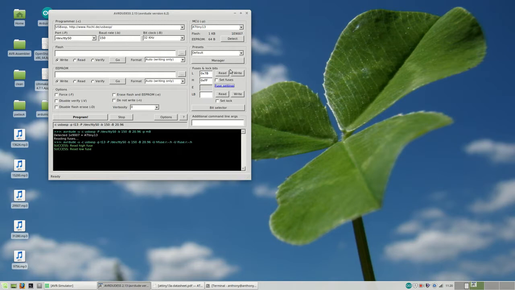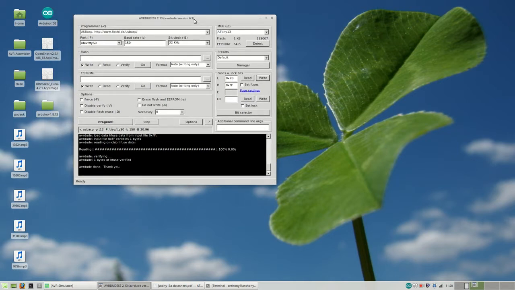And we can actually write that as well. So you don't need to use the IDE. So those fuses have been written again using AVRDUDESS. Either or, really. And of course, there are other ways of doing it as well. So the next thing that we need to do is to actually go and grab the code. And I'm going to use AVR Sim here to do the code.